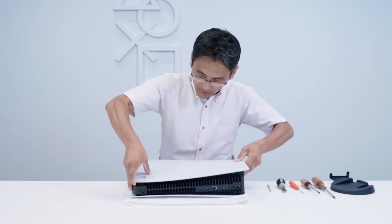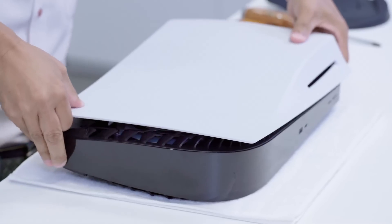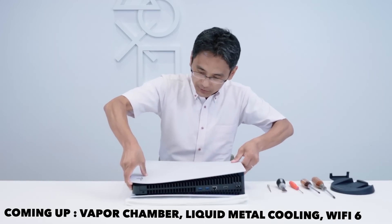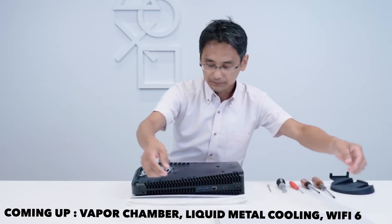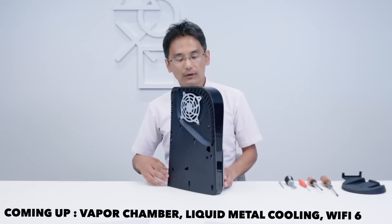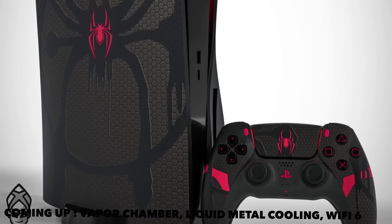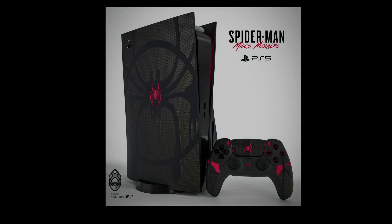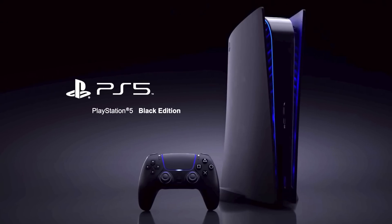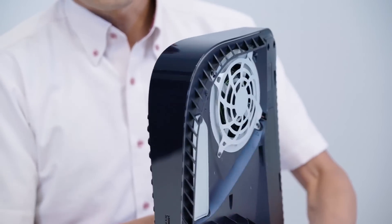Removing the plates is easy — you can remove plates on both sides of the console. This is stuff we've seen before from earlier leaks. Whether Sony wants to officially do it themselves or not, third-party case makers will definitely be making plates, and I'm excited for the unique designs. I originally thought only one side could be lifted off, but both sides can be lifted off, making it look like a fully custom PlayStation 5.